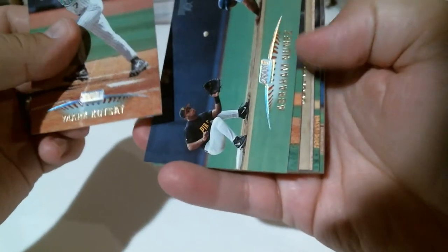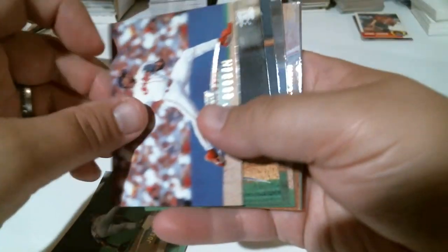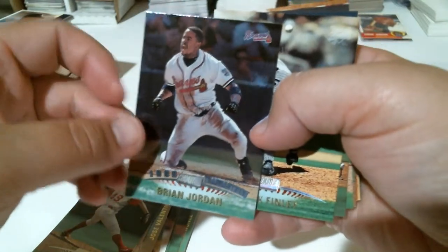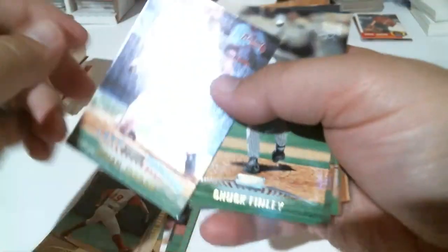This is '99 Stadium Club. These cards kind of stuck together. Nunez, Brian Meadows, Jarrett Wright, Barry Larkin, Lingerthal, Jose Valentin, Dwight Gooden, Dennis Reyes, LeBron Jordan. Yeah, it does suck. It's just a base card.